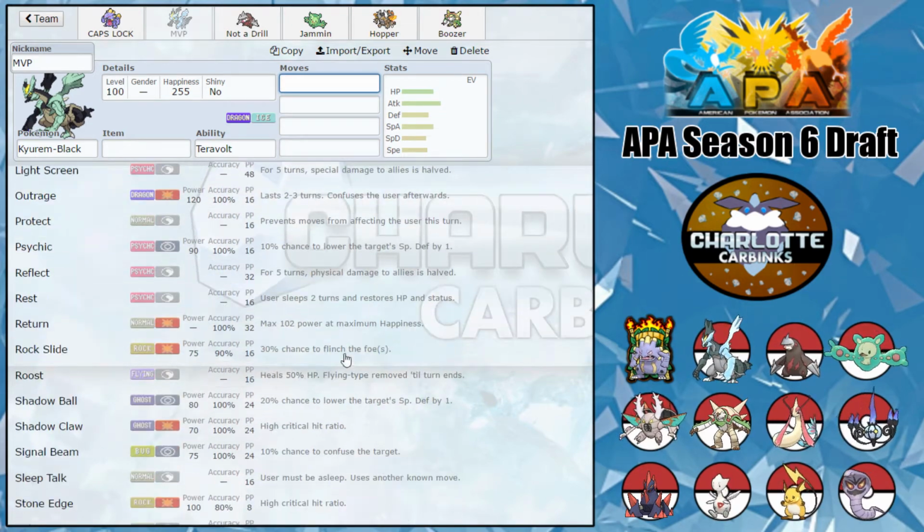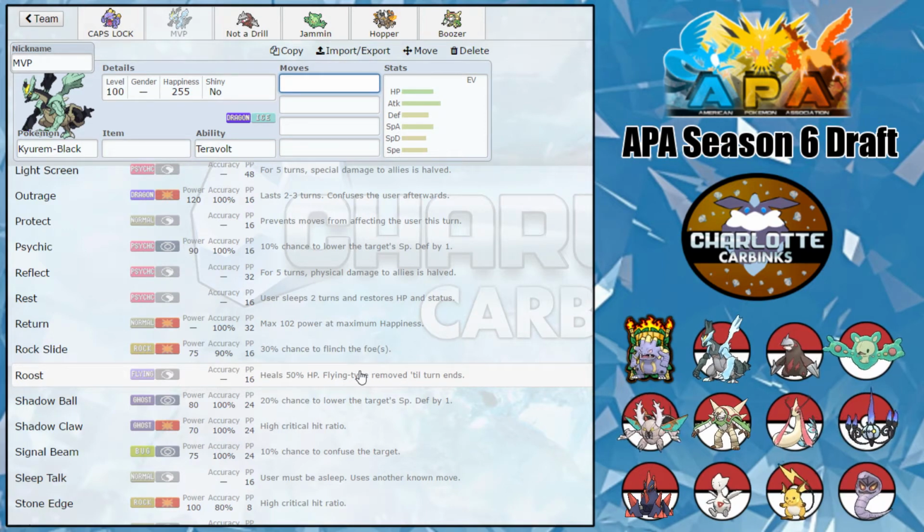He also gets access to Roost, which is very helpful, because an ideal thing for Kyurem Black is to run Life Orb in order for him to be mixed, so we don't have to run Band or Specs. We can do either one, and then we do a decent amount of damage. And then we regain that 10% health back with Roost. Of course, we get 50% back, but 10% is lost from the Life Orb. And this also helps because Kyurem is 25% weak to rocks, which is kind of unfortunate, but we make do with that.